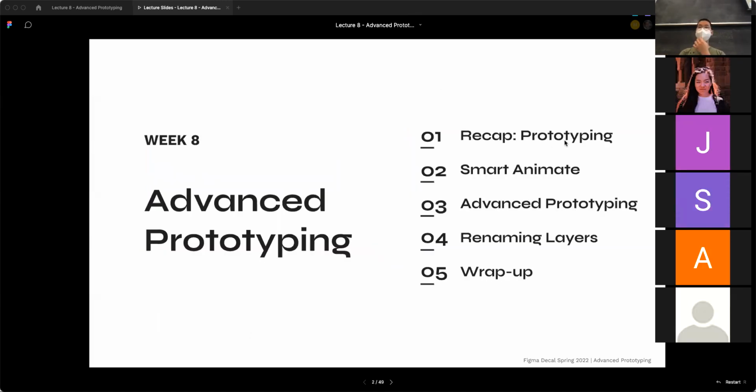Again, we're going to talk about a prototyping recap. We know that it was assigned in week 5, but we haven't had to do it since that homework, and we haven't talked about it on the midterm. So we'll do a really quick recap of it conceptually. And we'll talk about Smart Animate, which I think is one of the coolest features in Figma. It's something that's pretty unique to Figma as a platform as well. It's going to be able to make your work stream a lot faster for a lot of things where you need to mimic interactions really quickly. We're also going to discuss why it's important to rename all of your layers, and then talk a little bit about animation as a concept, and then we'll wrap up for today.